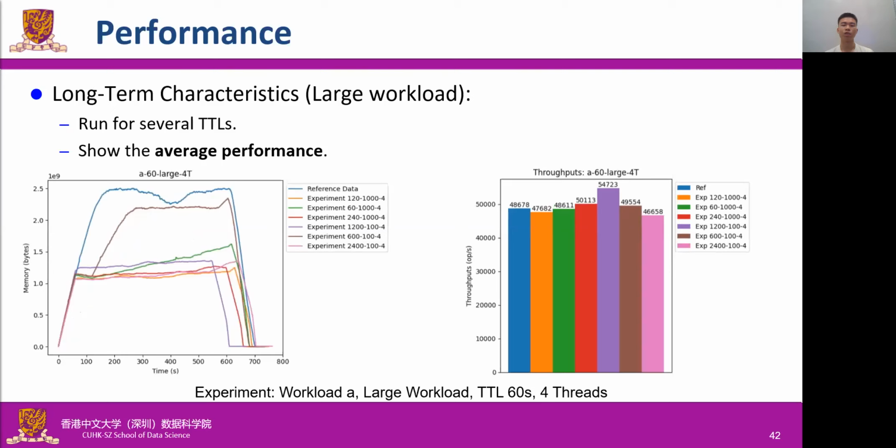While short-term performance shows the overhead of buckets, the long-term performance shows the average performance of our algorithm. From the figure on the left, we can see when bucket size is insufficient, shown as the brown curve, the memory performance soon degrades to the reference case. For other cases, they could save almost half memory compared with the baseline. The throughput shown on the right indicates the effect on throughput is within an acceptable range. In the following discussion, we will only consider the long-term performance.